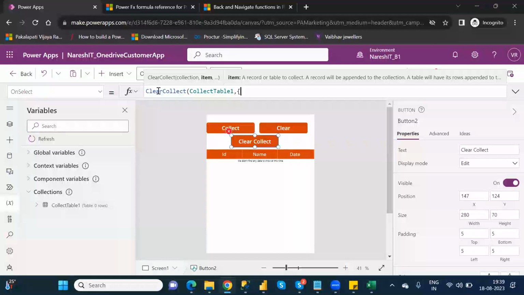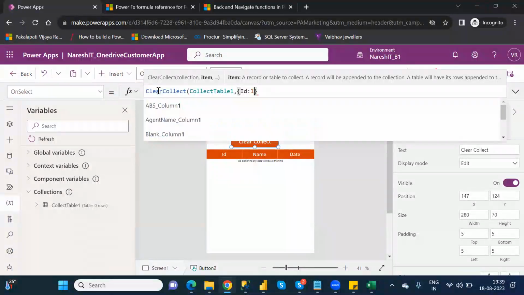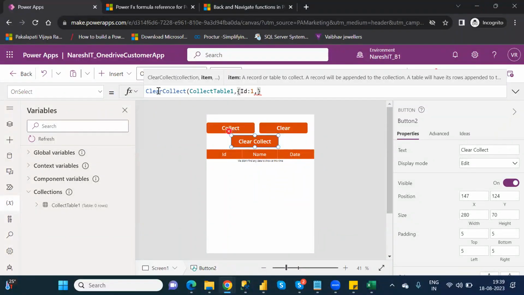See here, ID, and here one, Name, colon, and the next one, Date.